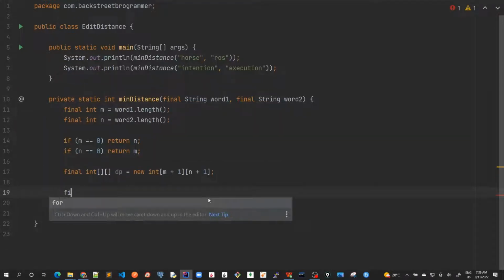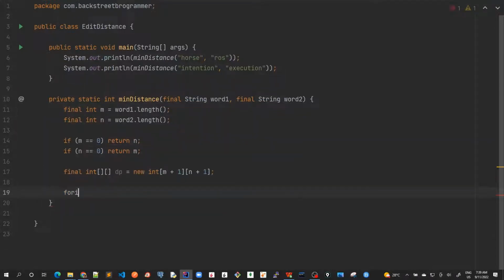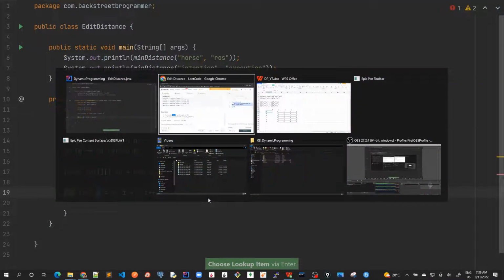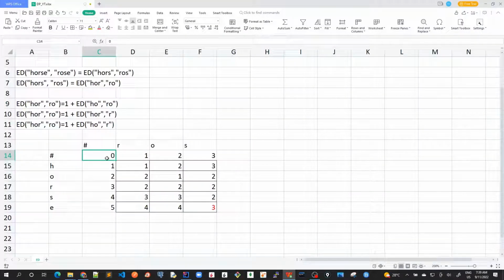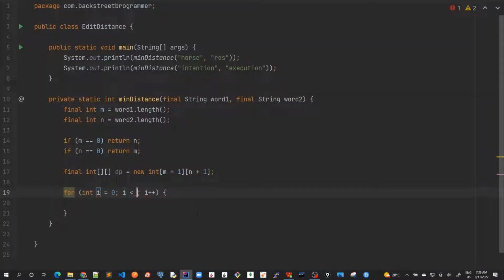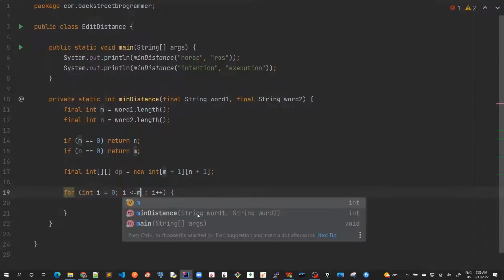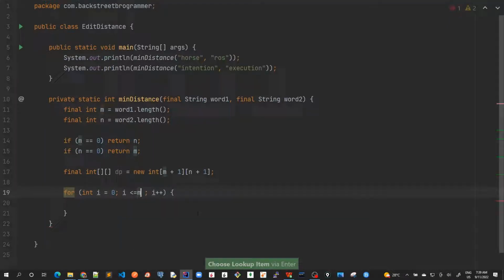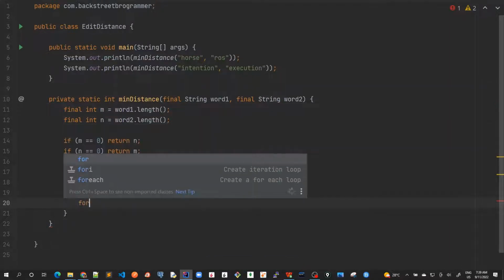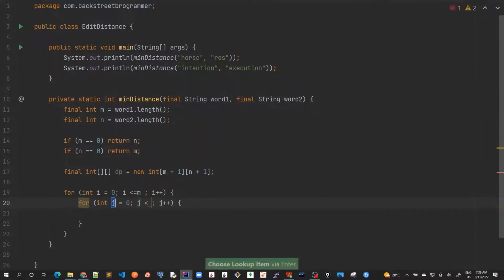Now let's iterate from here till here. We have to start from the 0th. For i less than or equal to m, and because we are taking here this i, similarly for j equal to 0, which is the word2, it should be up to n, right?